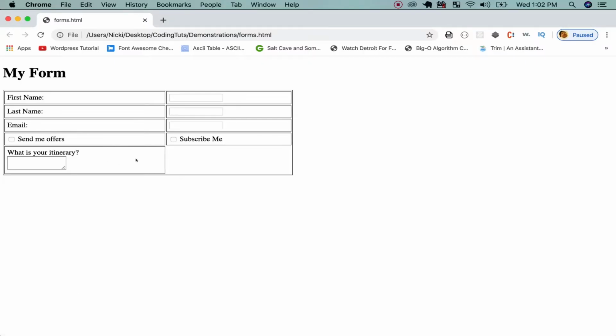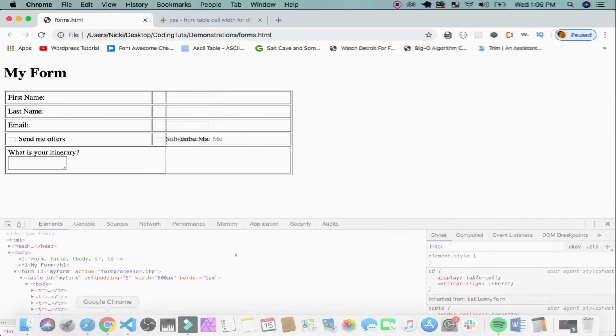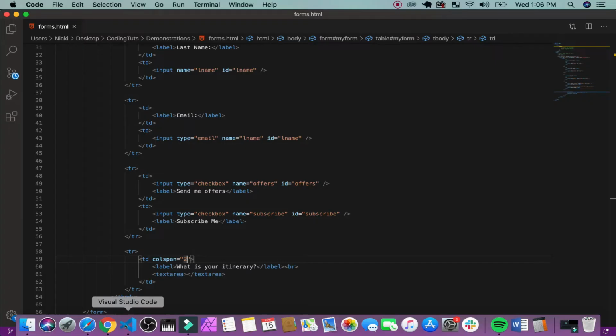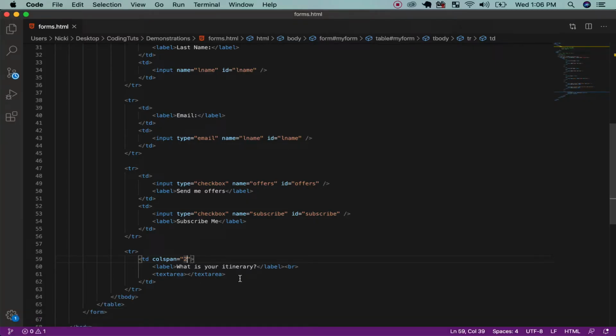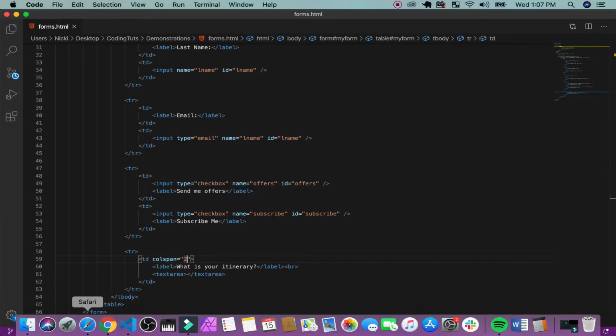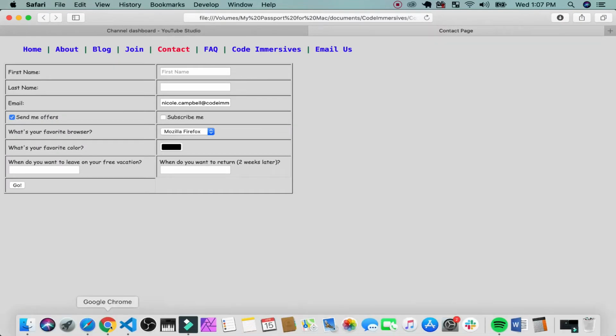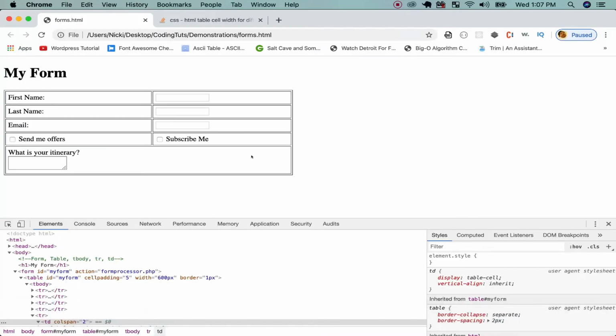Now what I want to do with this one is bring it out more so that it fills the whole box. There we go. If you want to expand one cell to take up as many cells, you put colspan 2, taking up as much as 2 columns. That's colspan. Same as rowspan, but in rows.